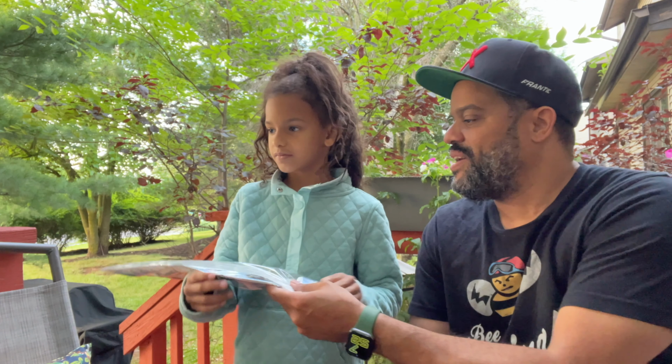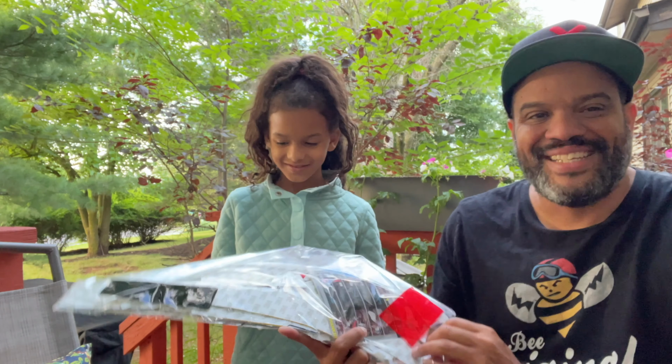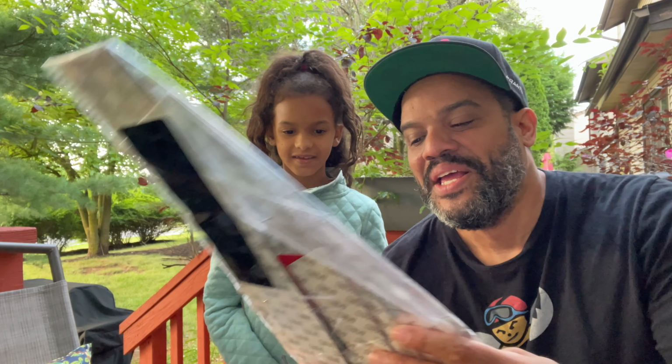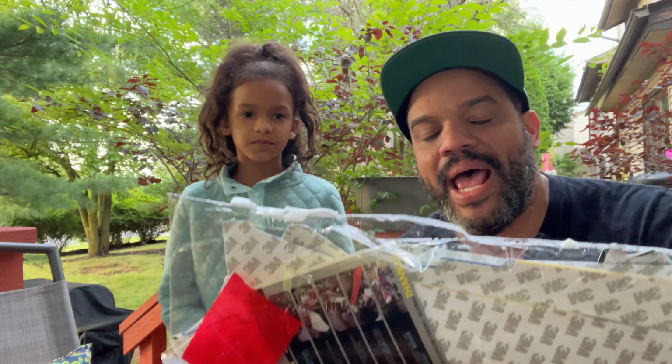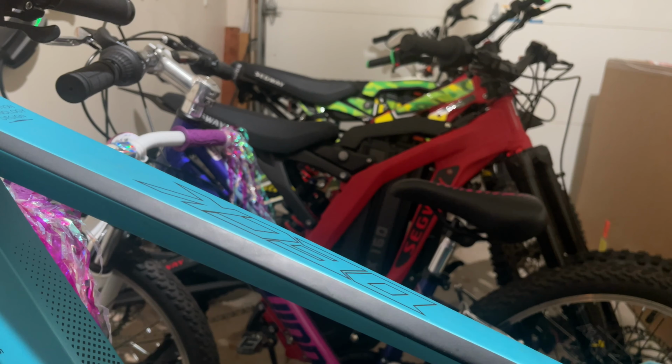All right, so can you show them what we have here? Stickers? She said that we have stickers. So this is the new wrap for the X160.